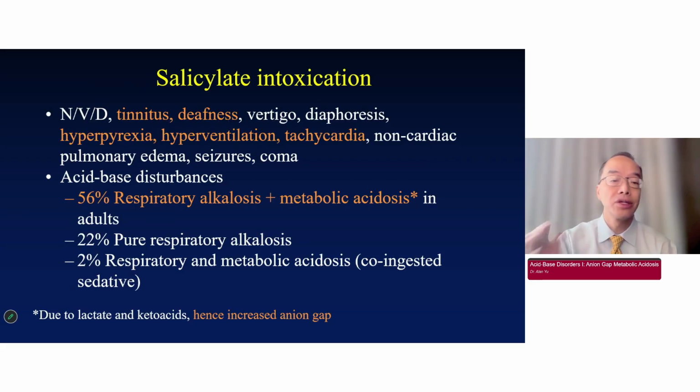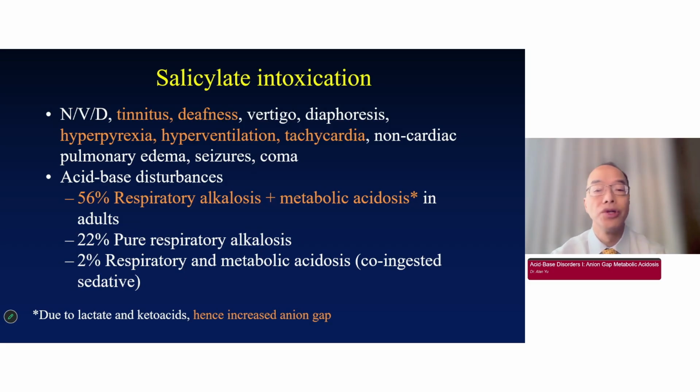Moving on to salicylate intoxication. This can cause a huge myriad of different manifestations, particularly in older individuals and in those who are chronically intoxicated, meaning they're already taking aspirin daily and are just taking too high a dose for some reason. In orange, I've tried to highlight some of the manifestations that may be a little more specific and might raise your suspicion that someone's manifestations are due to salicylate intoxication.